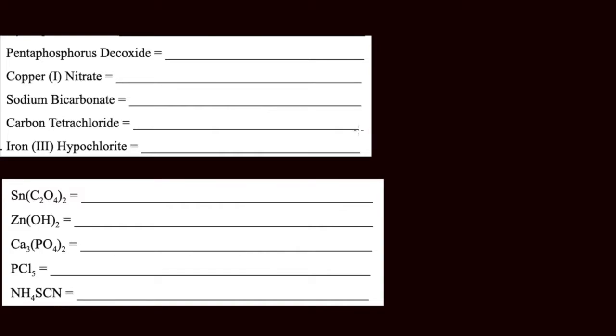Let's do some practice, converting from a name to a formula and from a formula to a name for both ionic and covalent compounds. Now, first off, how do we identify the difference? How do we know when a compound is going to be covalent or ionic? Well, ionic compounds are always going to contain a cation plus an anion. And a cation is going to be a metal, where an anion is going to be a non-metal.